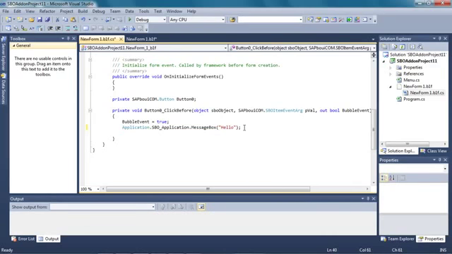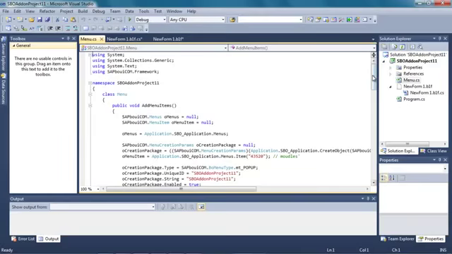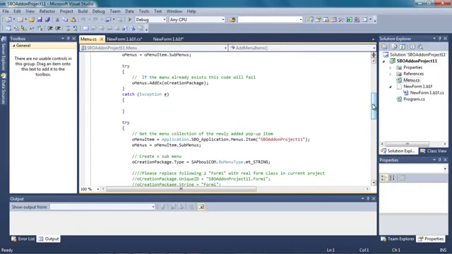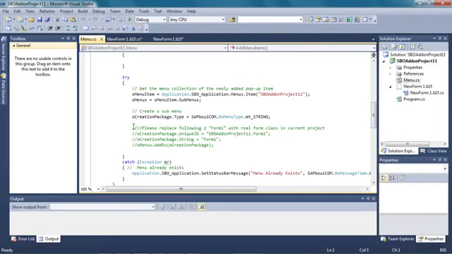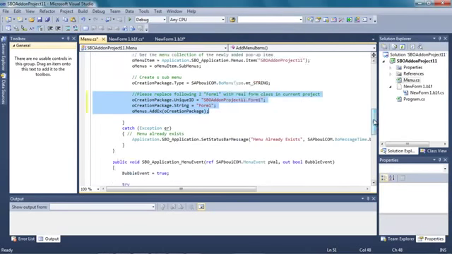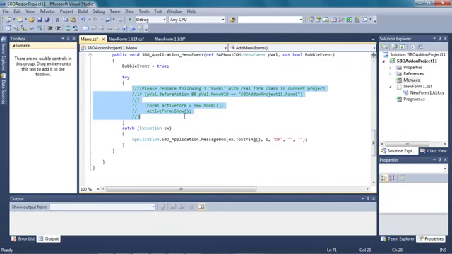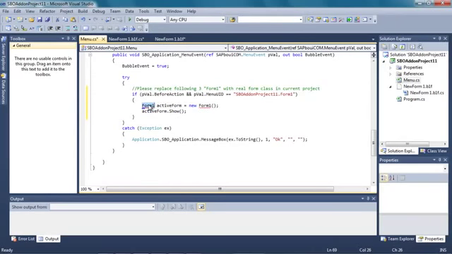So now we have created the message box, we would like to add our form to the Business One main menu. So to do this, we click on the menu code, and now we're presented with all the code that will allow us to display our new form within the main menu of Business One. The first thing that we need to do is uncomment some code. And then we need to define the actual form class name in the code. So we need to replace form 1 with the actual form name that we have defined, which is new form _1.